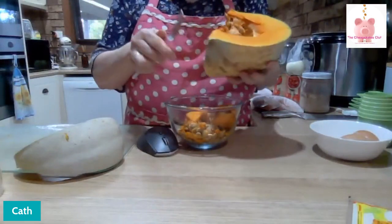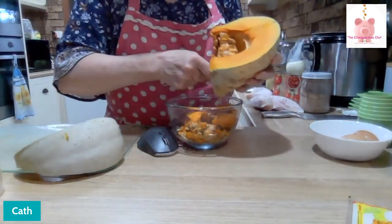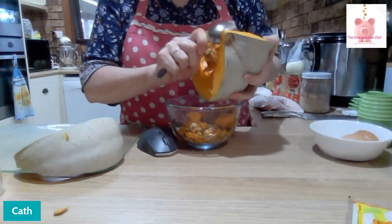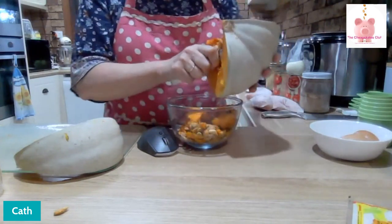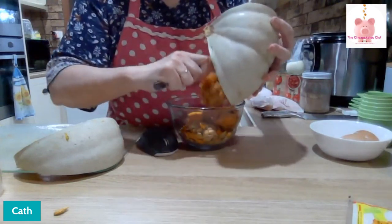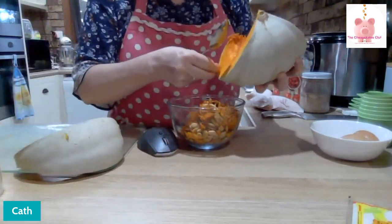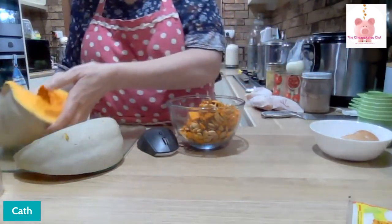Can do it with this bit, which hasn't been cut up yet, but I will do the same thing. Put the spoon in and just drag it through. Oops, got pumpkin seeds. Now I'm saving the pumpkin seeds. I'm not sure whether I will roast them and we'll snack on them, or whether I might try and save them and see if I can grow this particular type of pumpkin from it next summer. I might do a bit of both, but that's it.